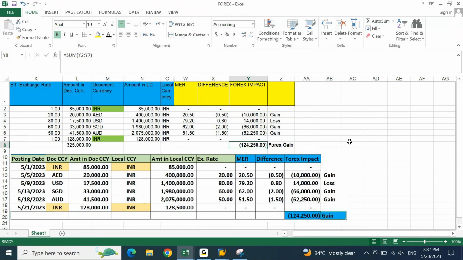They are going to verify whether your currency valuations are performed properly or not. They are going to check all the GL accounts that you are valuating. Your auditor also is going to calculate. If you tell them that you've got 1,24,000 forex gain, on what basis, from which GL account did you get this gain? Can you give me the list of GL accounts in which you had these forex gains?